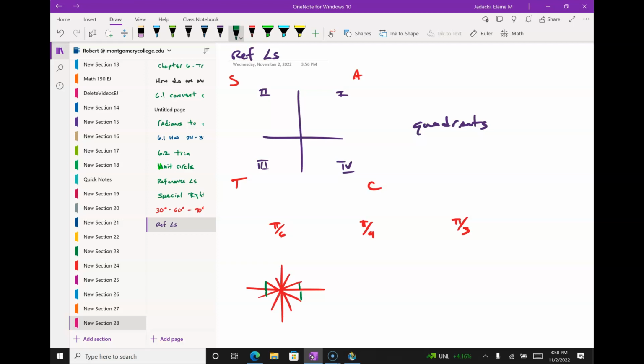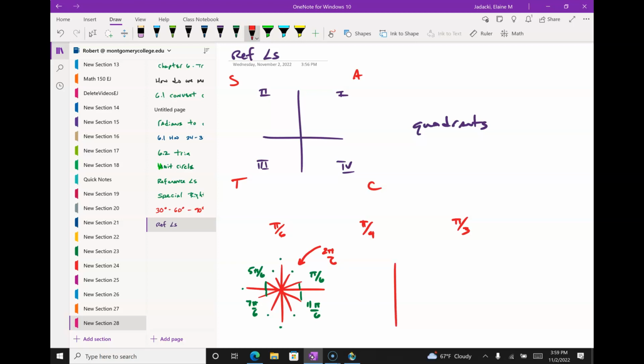So notice what I get there. I get a 1 pi over 6, 2 pi over 6, 3 pi over 6, 4 pi over 6, 5 pi over 6, 6 pi over 6, 7 pi over 6, 8, 9, 10, 11 pi over 6. Notice that all of the other ones, like this one, 2 pi over 6, reduces. You see that? All of the other ones reduce. So they are not a reference angle of pi over 6. Only the bow tie ones, only the pieces that create the right triangle with the x-axis are the ones we want to be looking at.